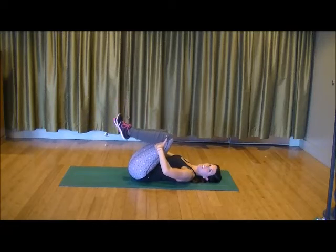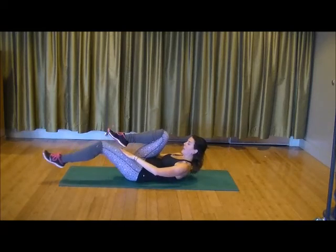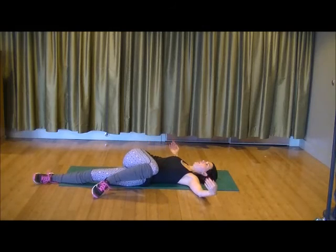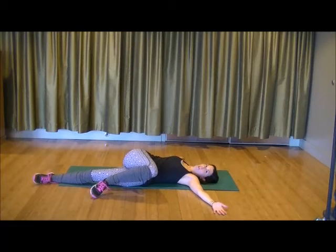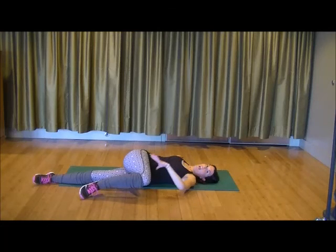And then hugging those knees into the chest, gently imprinting the spine. You can nod your chin to the chest, hold your navel in. I like to hold under my knees so I can tuck in and hold those abs in. Straighten one leg and then take a twist across. You can reach those arms into a T shape on the floor. It's great to stretch out that low back. I'm a little tight there. So as you feel more comfortable, you stretch across and over.